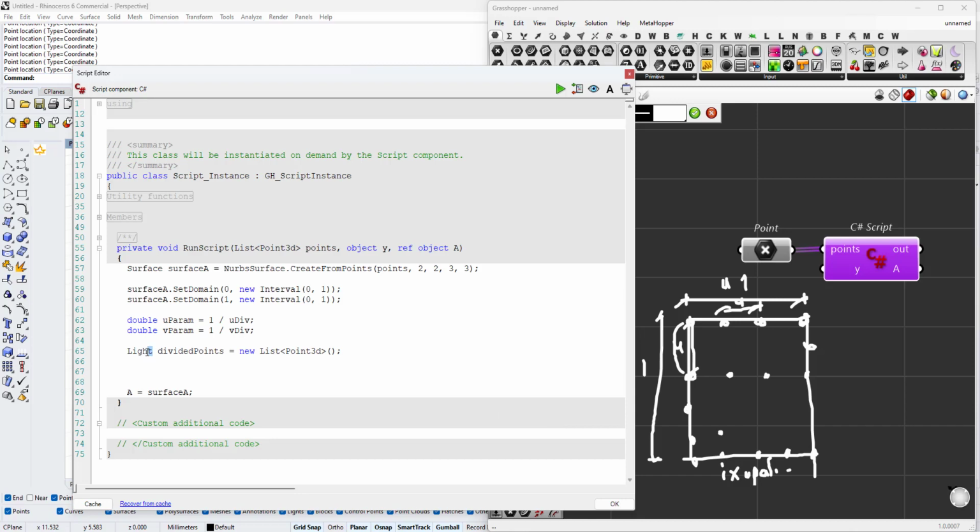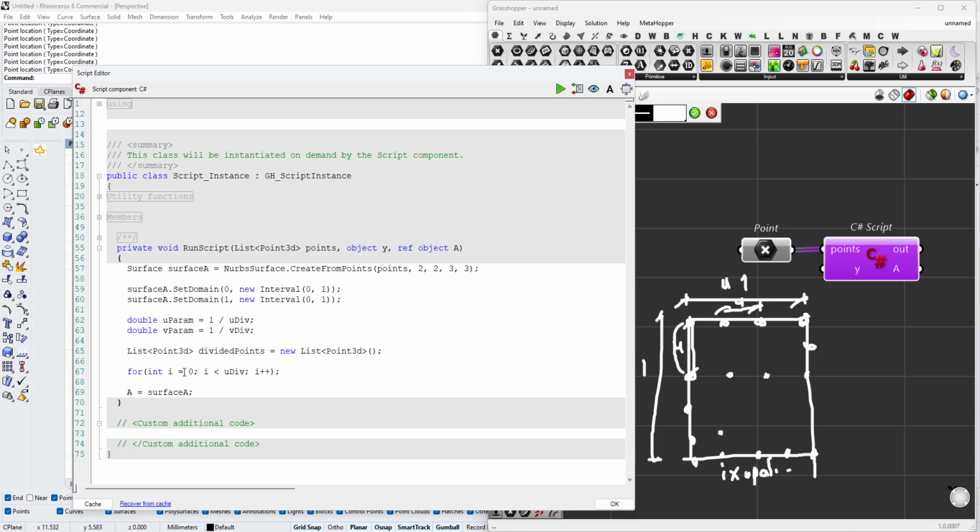Okay, this is called divided points, now list of Point3D. That's it. Here let's start creating our for loop that starts with an integer i equals 0, i is less than the U division, and i increases by 1.